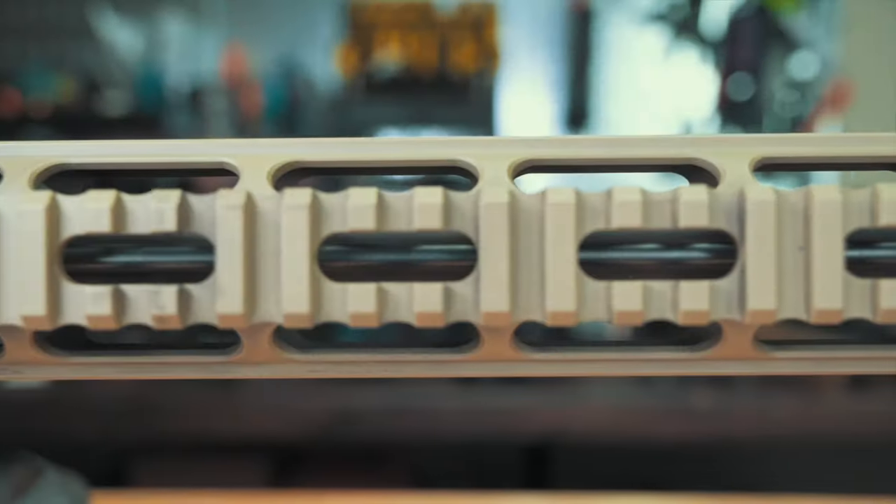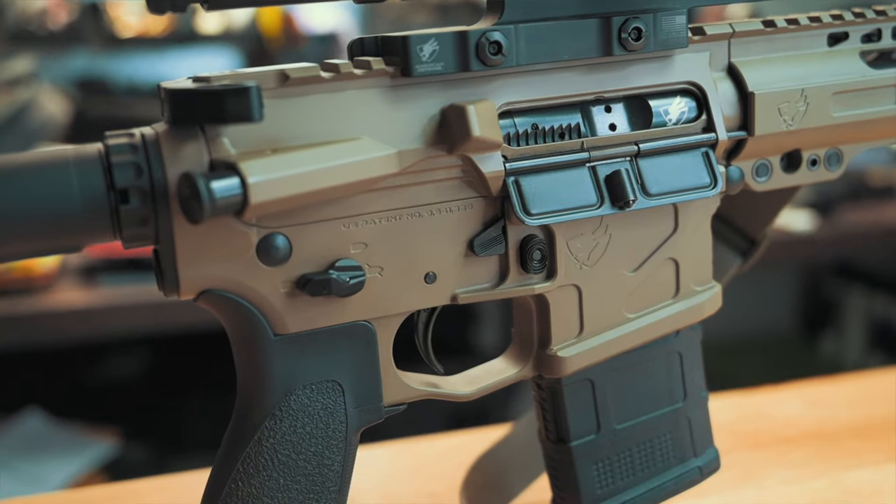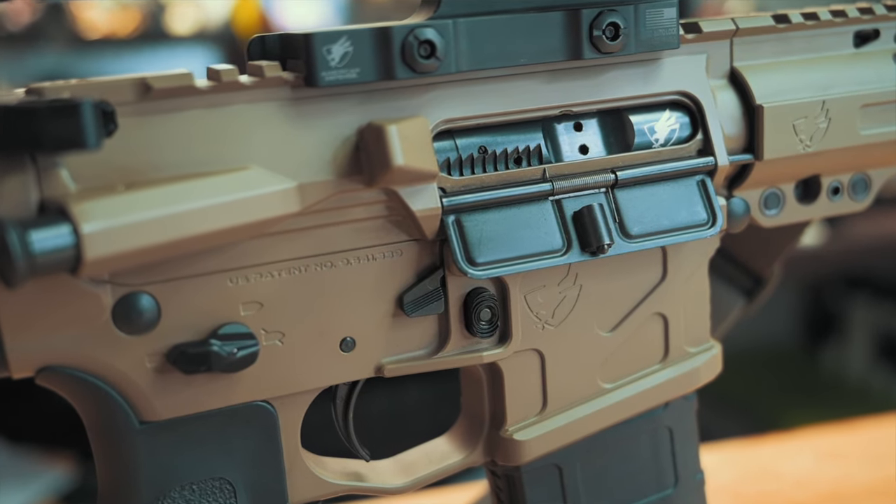The rifle also features a rifle-length gas system, a 15-inch M-LOK handguard, and a SureFire Warden comp muzzle device — perfect since I run their SOCOM RC2 suppressor. The upper and lower receivers are made from 7075 aluminum with Type 3 hard-coat anodizing, and it can be Cerakoted in gray, OD green, FTE like mine, or midnight bronze. Lead times from ADM are around six to eight weeks, and with the current industry parts shortage, exact specs may be subject to change. Something like this will run you between $1,800 to $2,000 depending on the exact specs you choose — which I think is extremely reasonable for a fully ambidextrous billet gun with all of these high-end components.